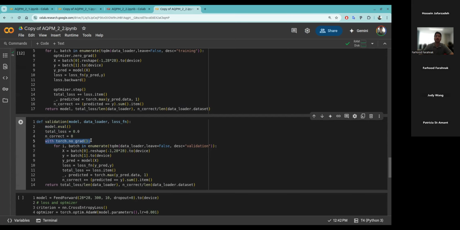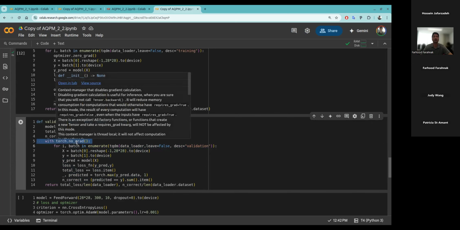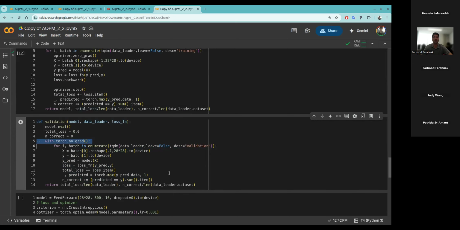So here I specify for torch that, okay, while you are in this block, do not calculate any gradient for me. We can do it. If I remove it, there is no difference in the results that I get. It's only helping me to run this loop faster because it does not need to calculate the gradient and the backpropagation, the backward pass, for me.